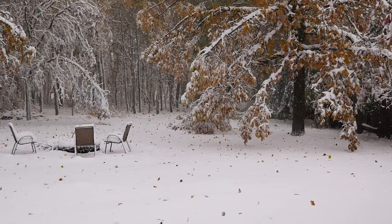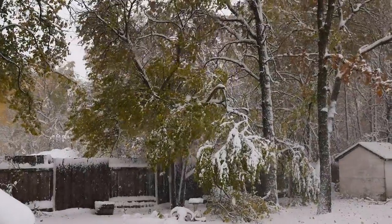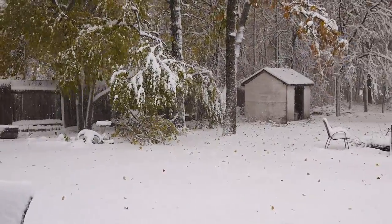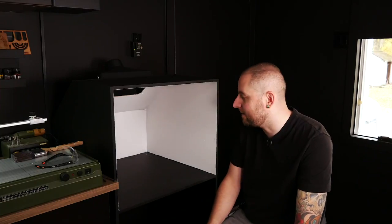Man, even for Winnipeg, this is super weird for early October. The trees haven't even lost their leaves yet, and they're totally sagging under all this wet, icy snow. There's like 20 trees down in the neighborhood and 40,000 people lost power today, so I had excellent timing in getting this done.